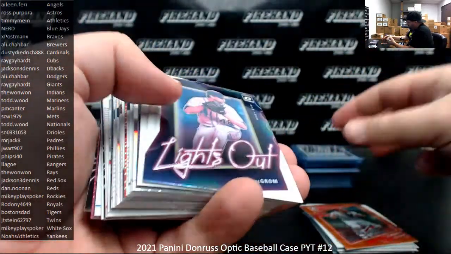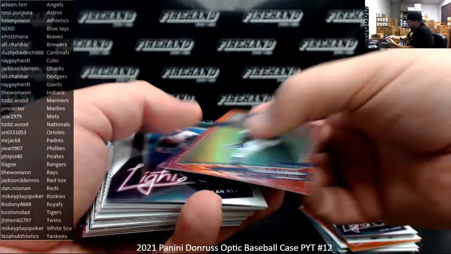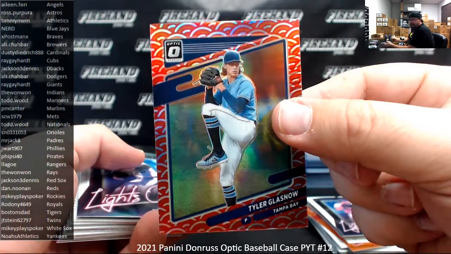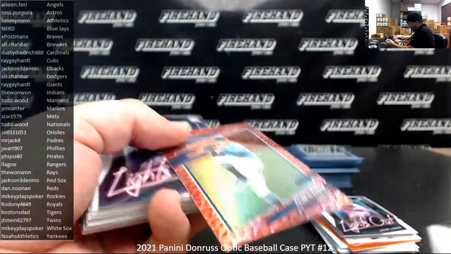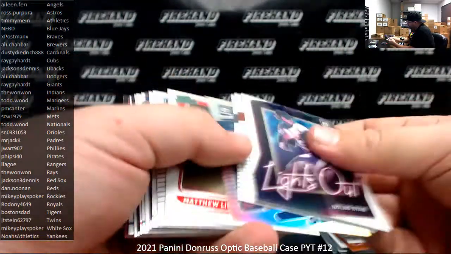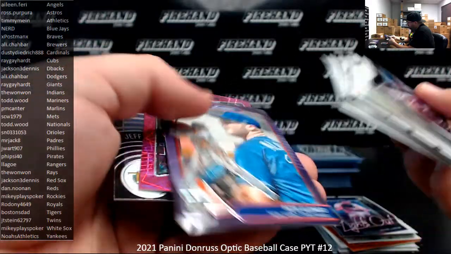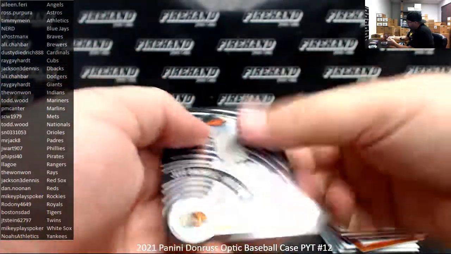Orange 125, JT Realmuto, Phillies. Got a Photon Prism for the Rays, Tyler Glasnow. Tampa Bay Rays did a 1-1. Fernando Tatis Jr., Pink Velocity of 249.